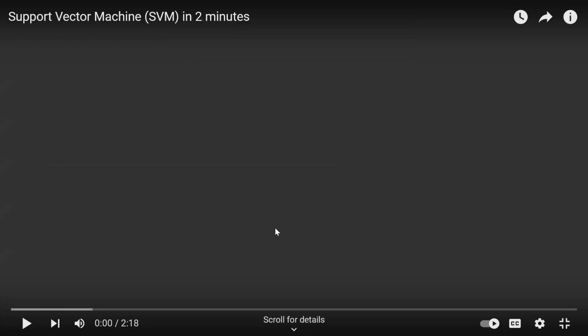And again, the reason why I want to cover this so much is because SVMs are really good at what they do. So for most problems, you actually probably want to start off with something like this before you try to use neural networks, right? Because if you have a neural network, it's kind of like a hammer. Everything looks like a nail to you, right? But sometimes you don't need that amount of power, right? Neural networks are expensive to train. They're very expensive in terms of energy, right? Storage, and then also development costs to train. Whereas SVM, it's kind of like fitting a line. So let's watch it together and see if we can get a visualization of what it looks like.